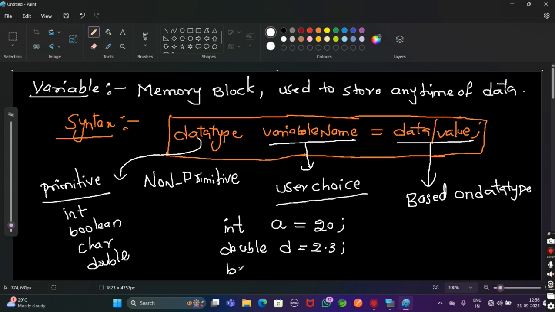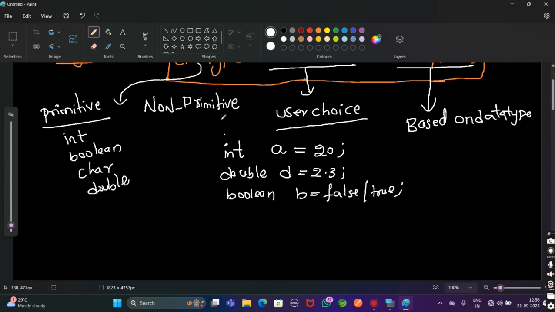Suppose let me take the data type as boolean: boolean b equals to either false or true. Now this is the syntax. And next, let me take the character: char c equals to, and use the character inside single quotes. Okay, now all these things we can say are the definition of variable and syntax.